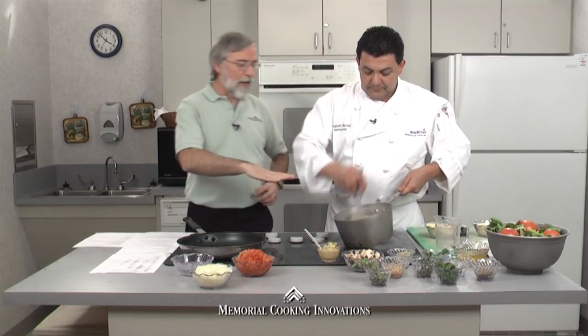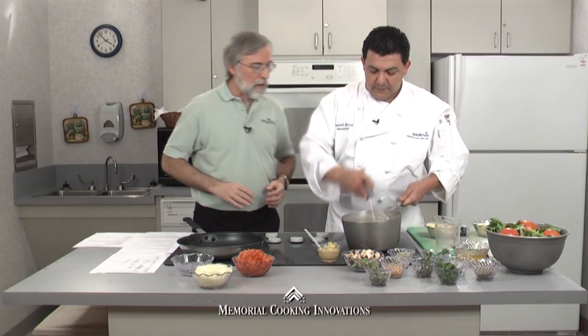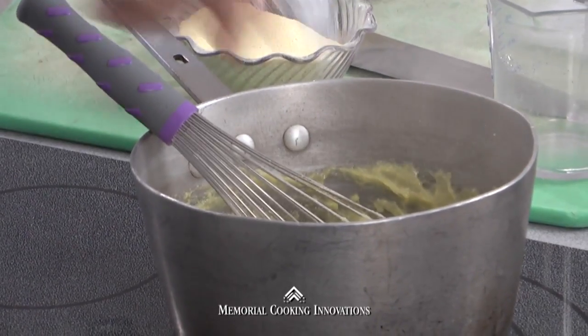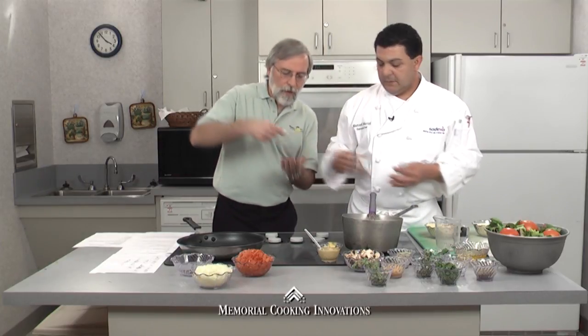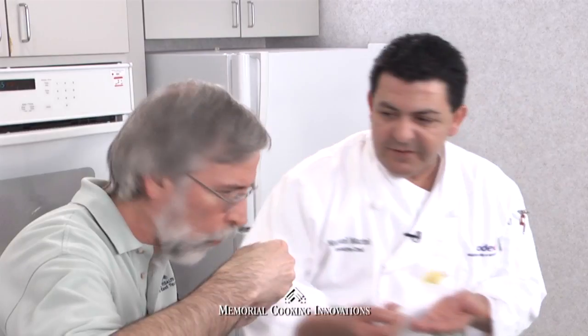So this will be a layer like the noodles, and then you'll have a layer of meat or sauce, and maybe a layer of cheese or something like that. I'm amazed at how fast that thickened up. I want you to taste this real good because we want that nice Parmesan taste.